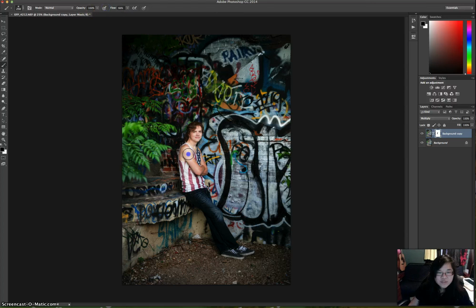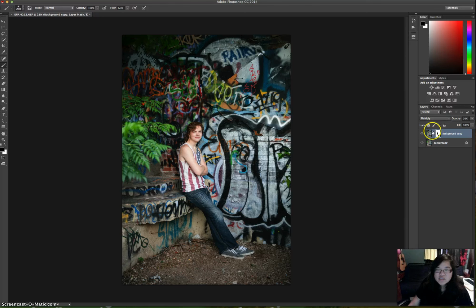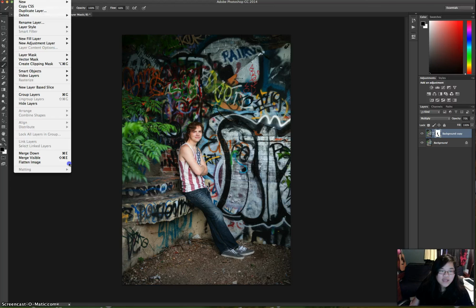My opacity is 100%. Perfect. Then we're going to bring the opacity of the overall layer down just a tad to like 70%. I like that. Then we're going to come to layer and then flatten.